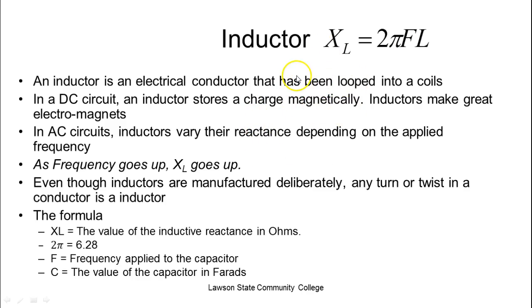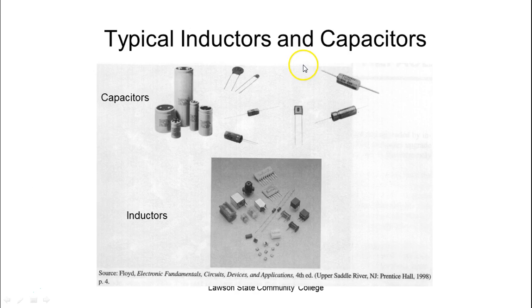So this is pretty interesting. What happens is that if we put inductors and capacitors in the same circuit, they cancel each other out, which is really, really neat. If I had an inductor that had the same inductive reactance as the capacitor had capacitive reactance, those devices would electrically cancel each other out.